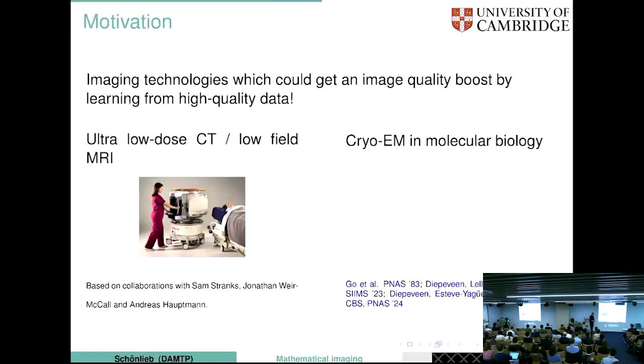And just for context again, the reason why we're even looking at AI is because it can help, because in a lot of very ill-posed problems, having knowledge about the data, being able to say that the reconstructions that we're looking for should look in a very specific way can be very useful. And one particular one that I think we've been working on a lot in the group is in cryo-EM, where the signal-to-noise ratio is horrible. You shouldn't be able to reconstruct anything, but using prior knowledge can help a lot. And there are broader collaborations as well. These I'm not as familiar with.